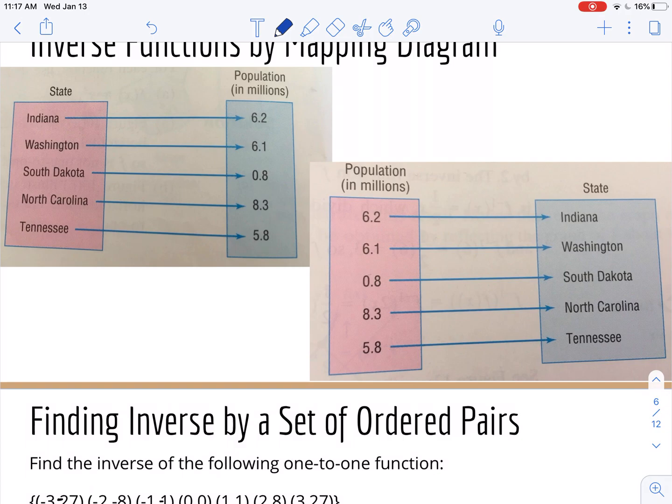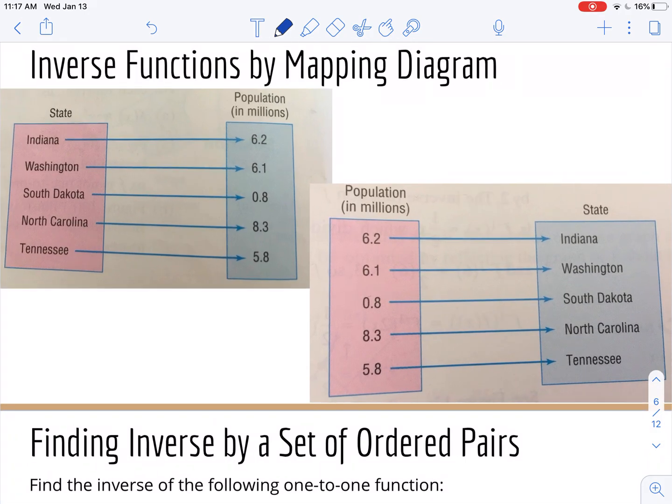So inverse functions by mapping diagram. Again, this is just what I verbally said up top of if I have my input of states and my output of population, my inverse function means that my input is population as my output is states. I'm asking in the reverse order. I'm basically changing the function machine. If I had a function machine where I'm going online and there's this website that you can type in a state and it spits out a population, cool. Then you hit the inverse button, it changes its algorithm, and then you can type in a population, it tells you the state. This is what the inverse function is. It's basically going back and forth.